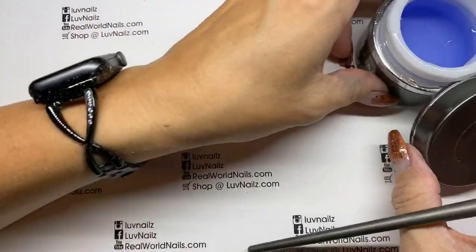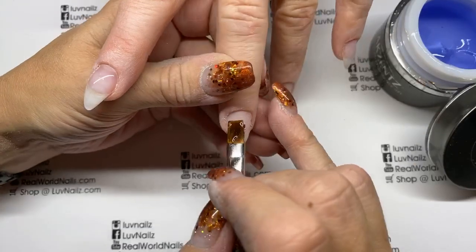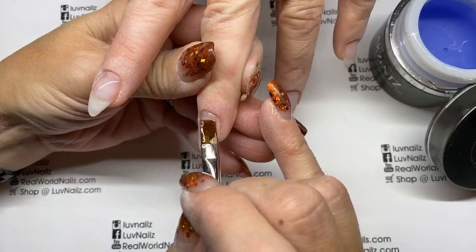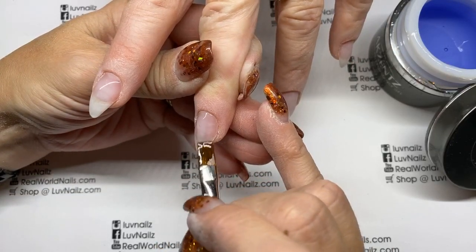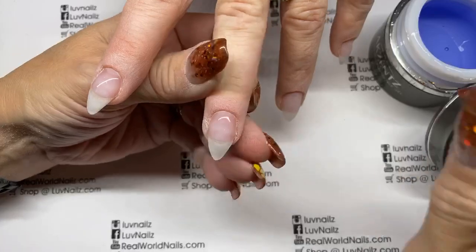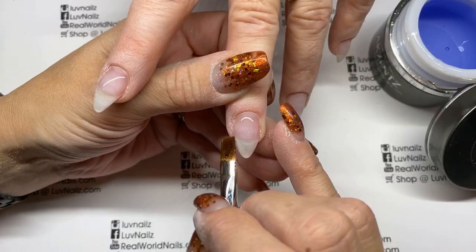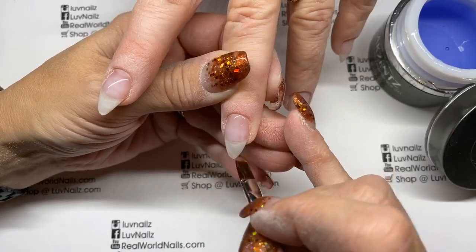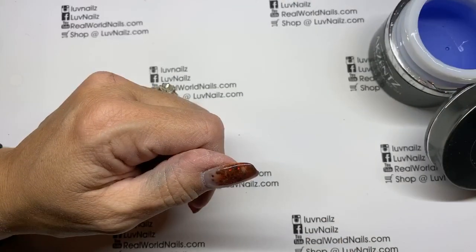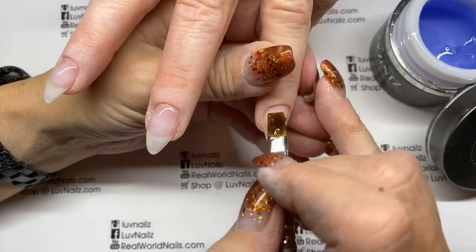Any big plans for the weekend? Trick or treating with the grandkids and then of course the Seahawks. Jared's taking Larissa out trick or treating, and she might be going to a party — I don't know what she's doing. She's at that age where friends want to party and I'd rather her not go. I'm perfectly fine with her being outside trick or treating, but a party not so much. I don't know these people, and if you're going to go hang out at someone's house I want to know these people.